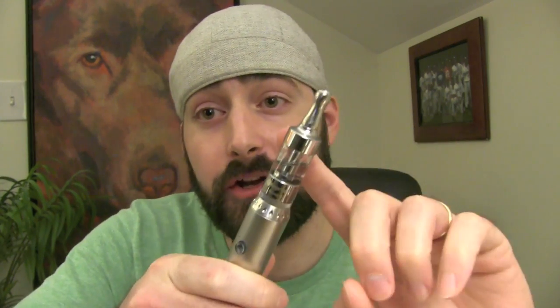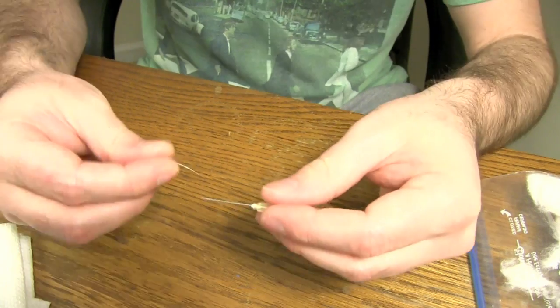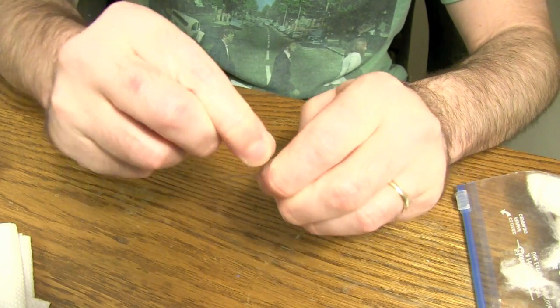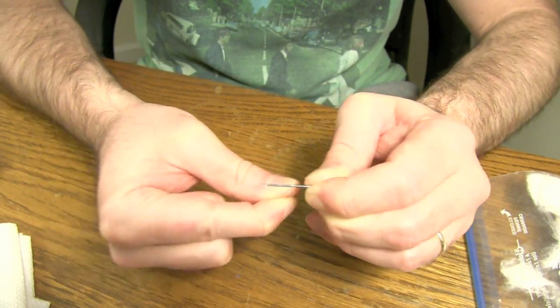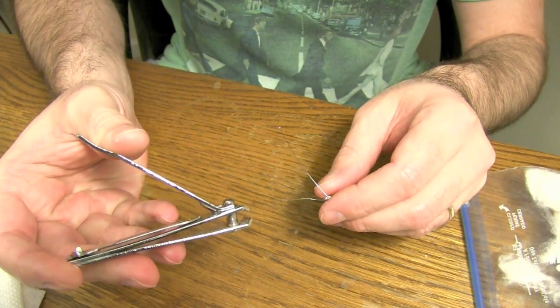Tonight I'm going to show you guys how to wrap a nano micro coil in your Protank 2 using 28 gauge Kanthal. I've got my 28 gauge Kanthal, I've got my 20 gauge syringe needle, and all I'm going to do with the 28 gauge Kanthal is I'm going to do 12 wraps. Just going to clip the excess.